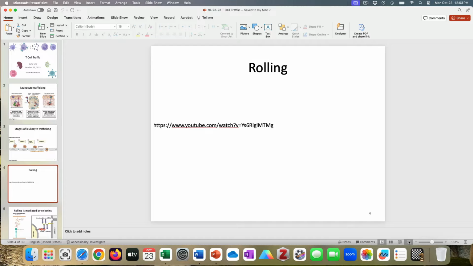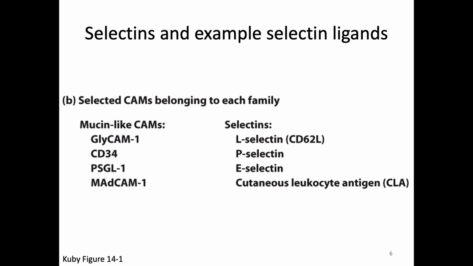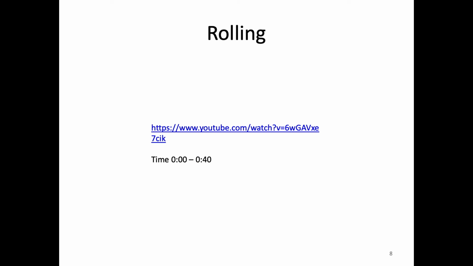So I told you about rolling. We watched the rolling video. Told you about selectins, and more selectins. And so now I'm going to show you one other video that really shows you this selectin carbohydrate interaction and what that looks like with rolling. I love this video. It's 8 minutes long, and it's all of cell biology. I'm only showing you two short parts of it today, but it's such a good video, except that the guy doesn't know how to pronounce the word glycosylation. But other than that.